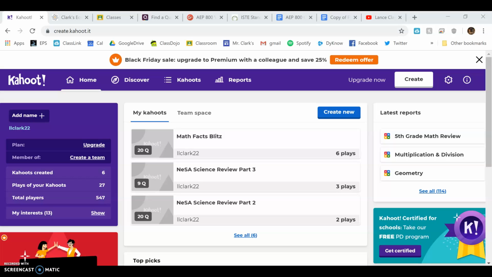The next website I'm going to talk about is Kahoot. Kahoot is a quiz website in which you can pull up different categories and do searches for different quizzes and different activities. The kids in my fifth grade class absolutely love Kahoot. We use it for test review, and you can actually use it for quizzes to get scores and feedback yourself.